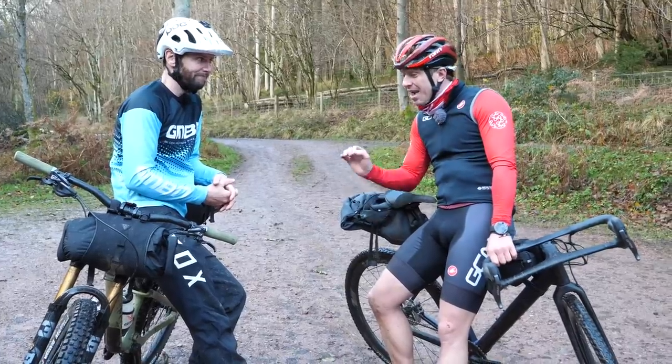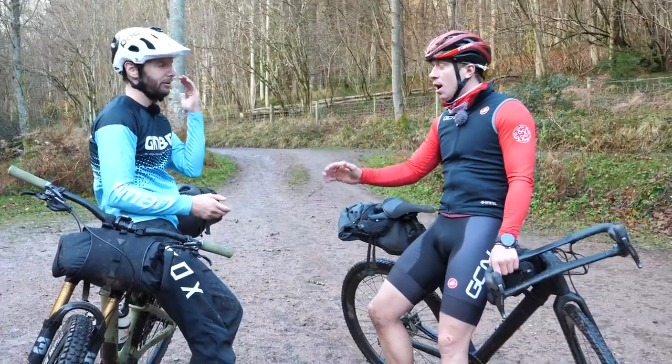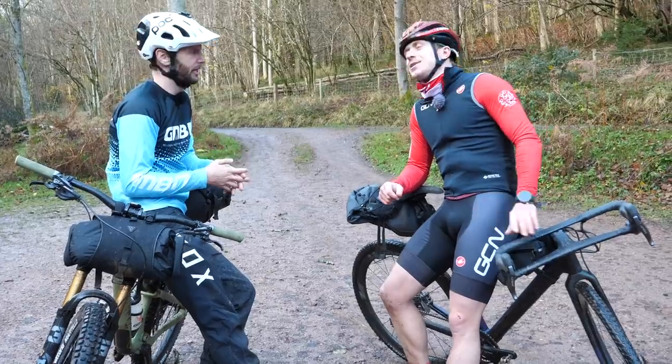Mate, I'm telling you, every adventure bike should be able to cover long distances. Now, I'm not going to make you ride 100 miles. I think we're going to find out all we need to know in just 5. We're going to see how comfortable it is, how efficient, but more importantly, how fast you are. Need for speed. You ready? Let's do it. Come on, mate, let's hit the asphalt.